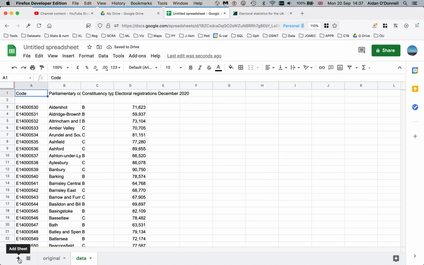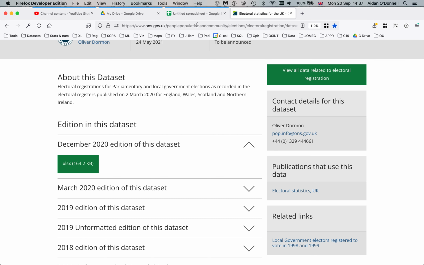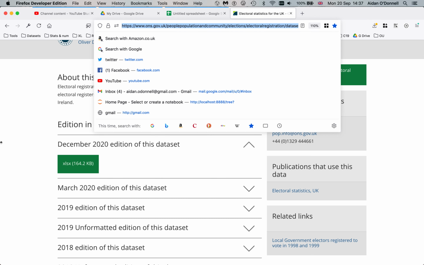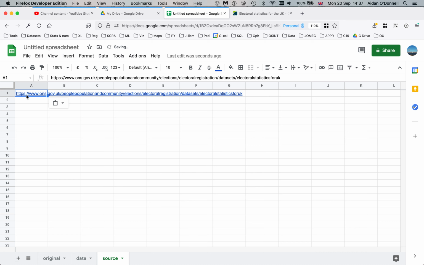The other thing we'll do is we'll add a new tab, or add a new sheet rather, which will appear as a tab. So let's have a new sheet, and let's double click and rename and call this source. Now, the source, you can either put in the shortcut I gave you, which is in the description, or you can look for the original, but I'll put that in the description as well if you want to paste that into your spreadsheet, so you can put it in like that.